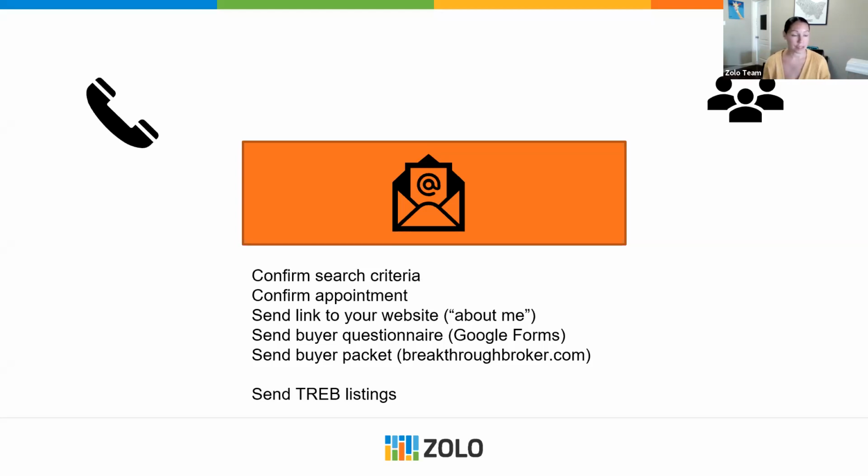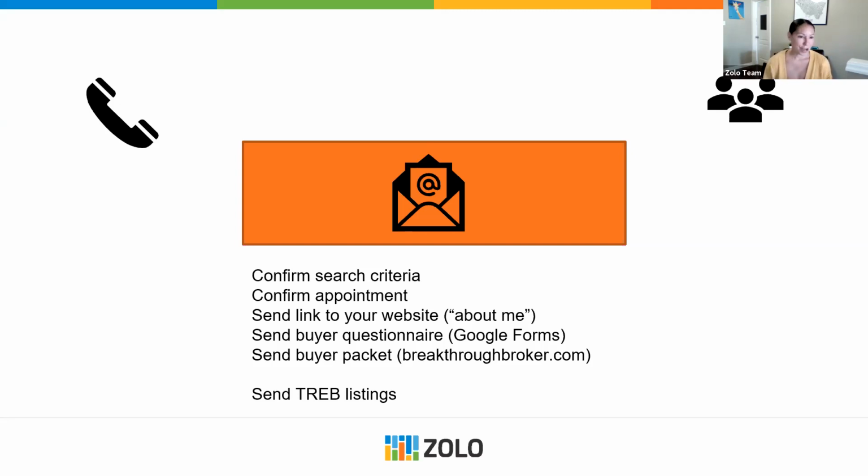And then you might even want to send them a buyer questionnaire, right? So this is another thing that I haven't touched on yet. Sure, you've talked to them, they've told you what their search criteria is, but maybe you can send them a questionnaire and make it easy for them. Do a Google form. It's another link that they just click on. They can fill it out online, and they can let you know all of the details that you already discussed, but you might ask them more questions, right? About their motivation, whatever it is. I think I have a sample of a questionnaire coming up, but you can just get a little bit more in-depth information from them if you do send them a questionnaire.